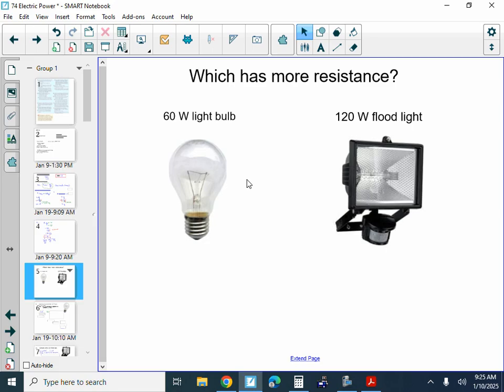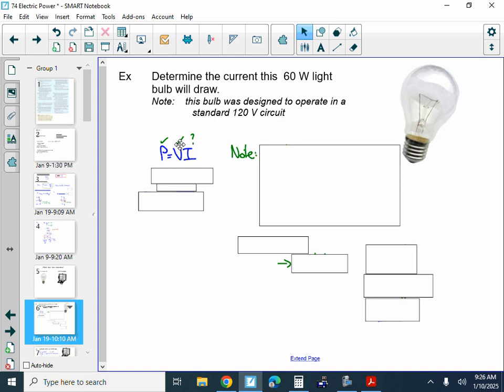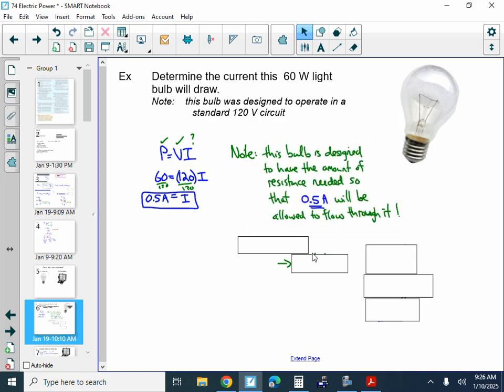All right. So which one has more resistance then, as a thought question here? A 60-watt light bulb or 120-watt light bulb. So I think a lot of people would think that this one would have more resistance, because just having resistance sounds like it'd make it be more powerful. But if you think about it, we're going to solve for it here. So let's just do that, I guess, right? We have a power of 60 watts, and so we get that half an amp, like I just reasoned out. If you weren't following that, that should be easier now to follow.